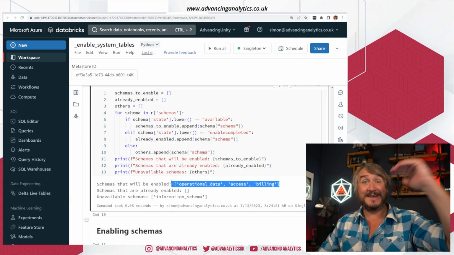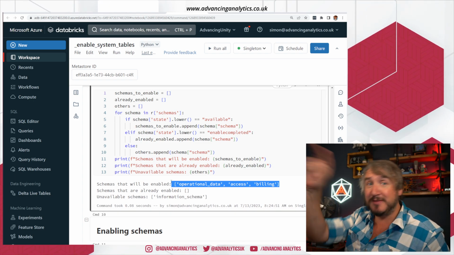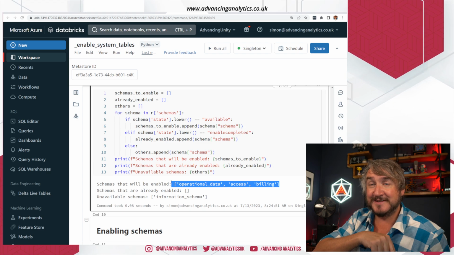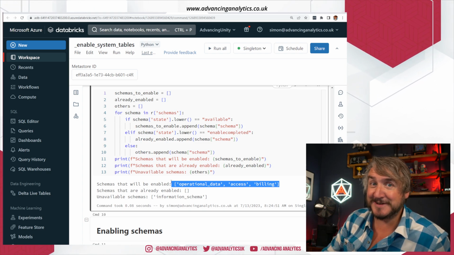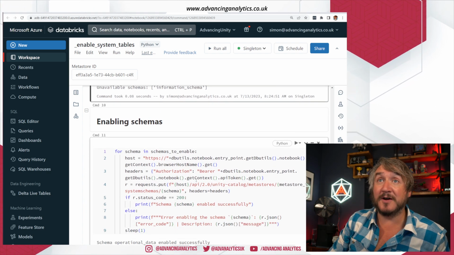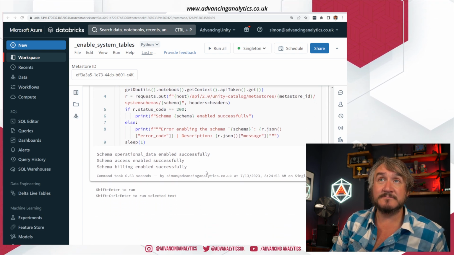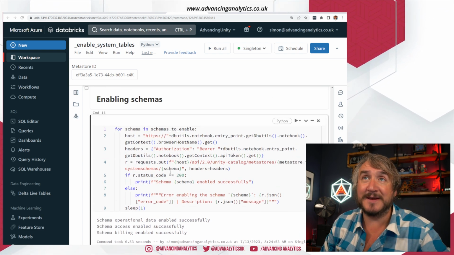So you can follow really easily through what this notebook's doing, but I had to run this before anything else would work. Once this is run, things are good, and I suddenly have access to a load of operational data. It then runs through and actually saves them, which means we can use it.